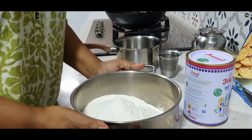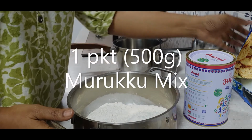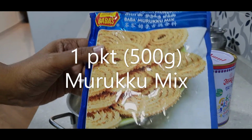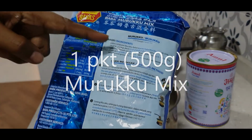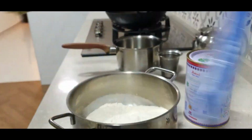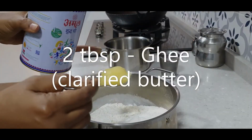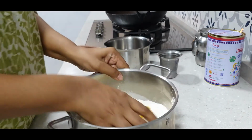First, we will need one packet of Murukku mix. Yes, it's a store-bought Murukku mix. I'm using Baba's Murukku mix. You can use any mix of your choice. I will usually follow the instructions that are given in the back of the packet. It is easy that way. You can add in spices, but I don't. This recipe calls for 380 ml of water and 2 spoons of ghee.